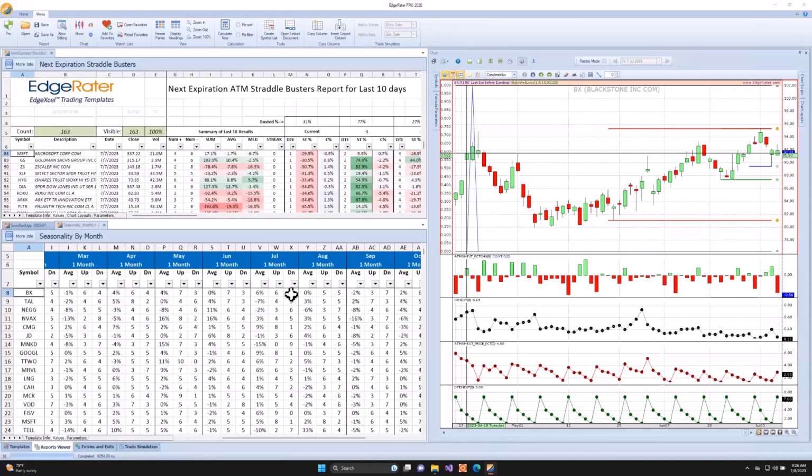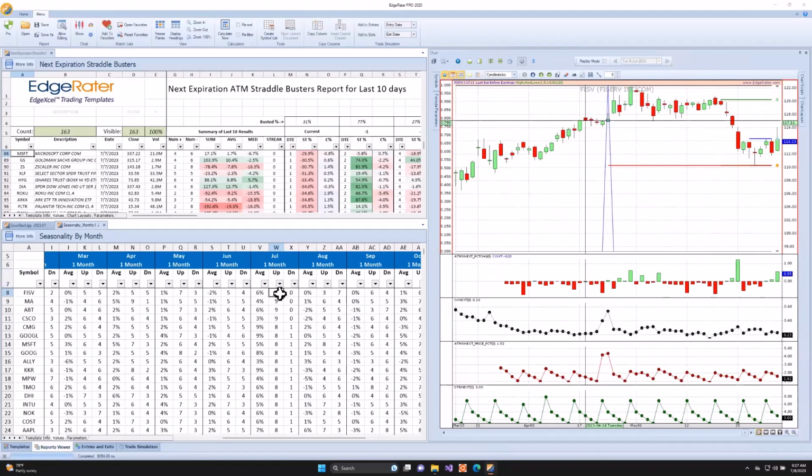For stocks that have a seasonal bias, you would expect the moves to be more numerous in there. If you're looking for an up seasonal bias, in the up direction, there'd be more up years essentially. So it's good to sort by the up if you're looking for up moves. And here you'll see FISV. In July, it's only got 9 years of data for FISV, but over the prior 9 years, it's had an average of 6% higher for July.